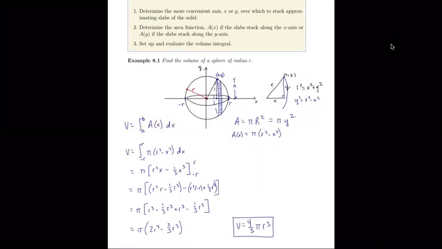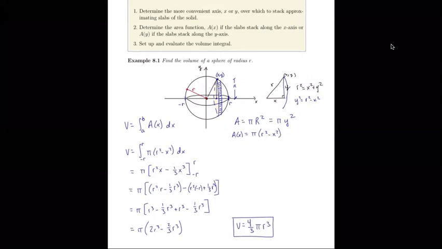So what we need to realize is that for any x value, we need to find a function A of x, which represents cross-sectional areas of whatever these regions are. Well, when we slice a sphere into the page as we have here, we form this disk that I've highlighted, with some little bit of thickness to it. That'll be dx in our integral, so we can just ignore that.